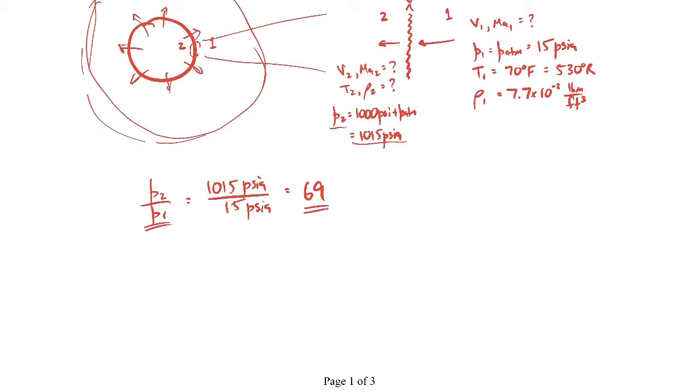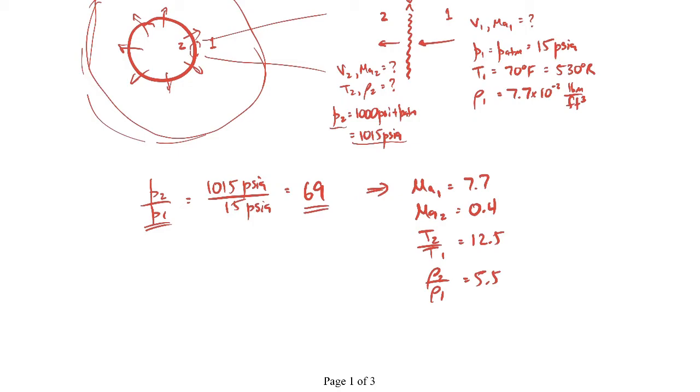From that pressure change, you can find a whole lot of other information. If you go to the normal shock relations, I'm not going to write out all the equations, but if you go to the normal shock tables, let's say, or the normal shock relations, and you do the calculations, what you'll find is that the upstream Mach number corresponding to that pressure change is 7.7. The downstream Mach number, 0.4. Temperature ratio is 12.5. Density ratio is 5.5. Just some information you can get from those normal shock relations or the normal shock tables.